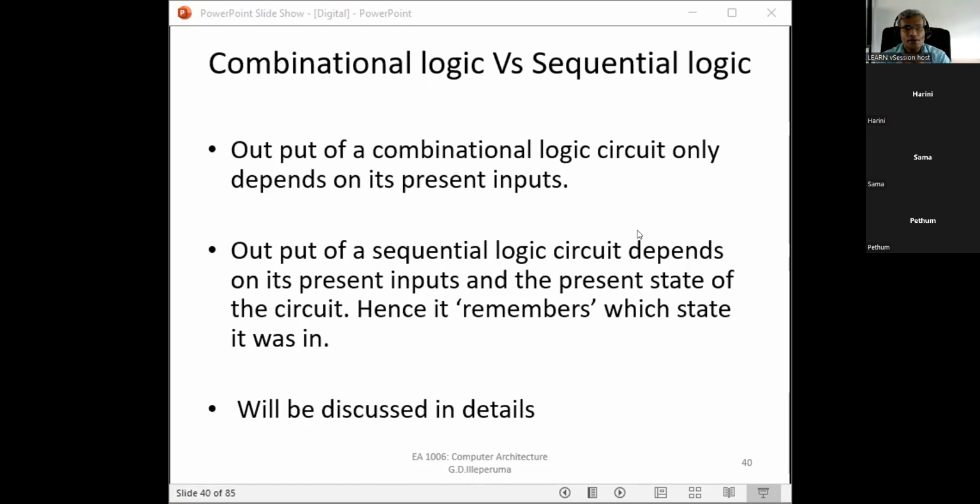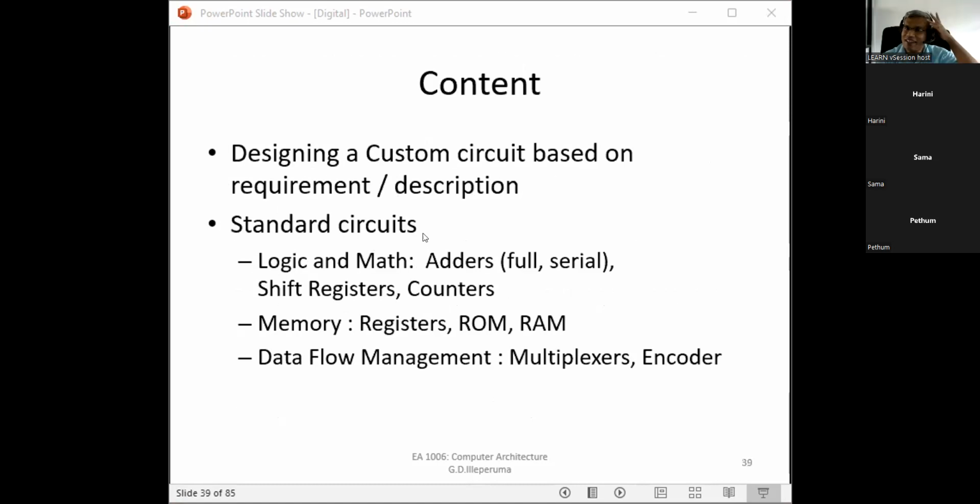Now, anyone know the difference between combination and sequential circuits? What's the difference? Don't look at the slide. Without looking at the slide, can you explain? Sequential circuits take previous states as well as present states as their memory, and they give the output according to them. Exactly.